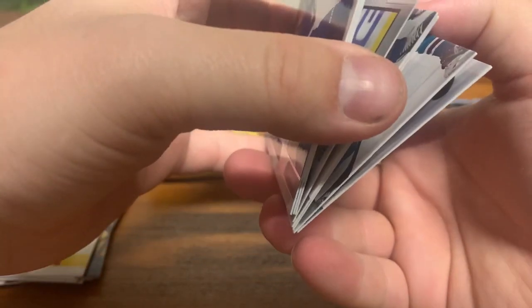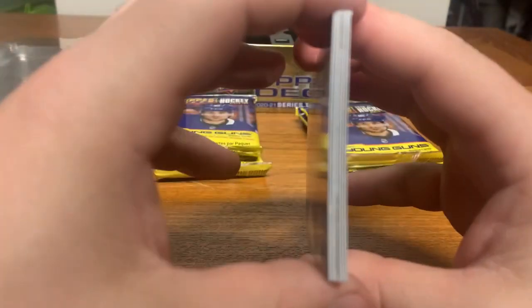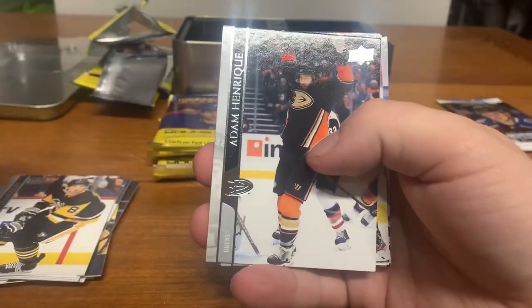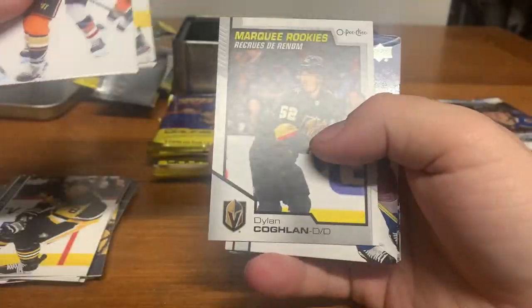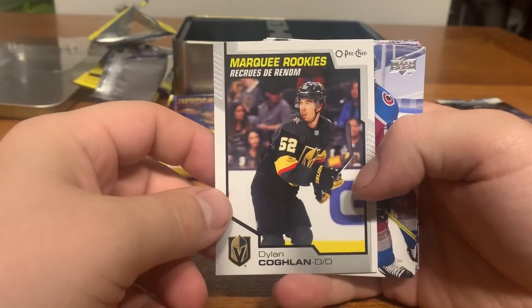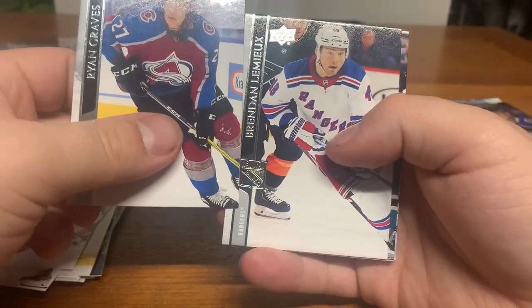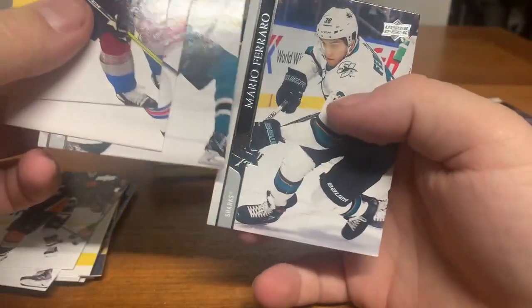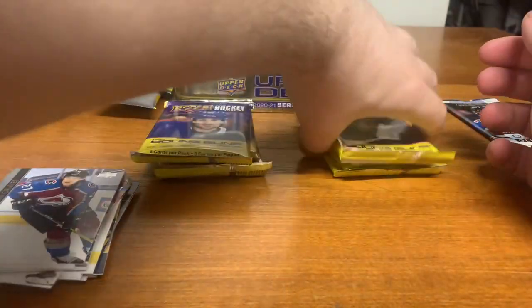We might have a die cut here. Or maybe... no, never mind. That's just a different color. Got Palat, Enrique, Conley. We got another Marquee Rookies of Dylan Coughlin for the Golden Knights. We got Graves, Lemieux. Lemexia, I don't know. Burns and Ferrara. Let's go one on this side now.